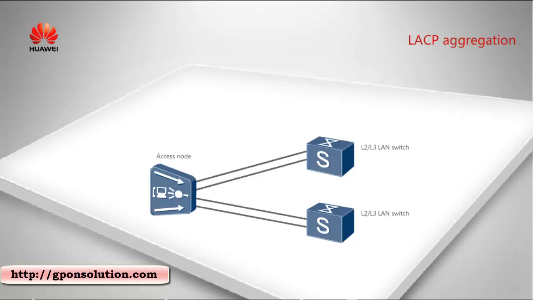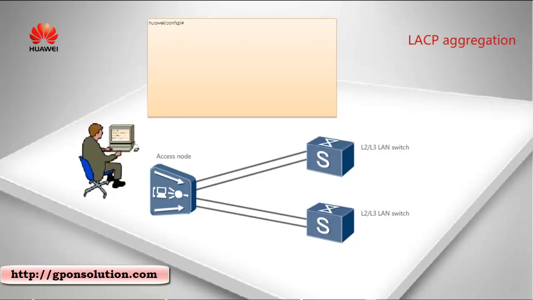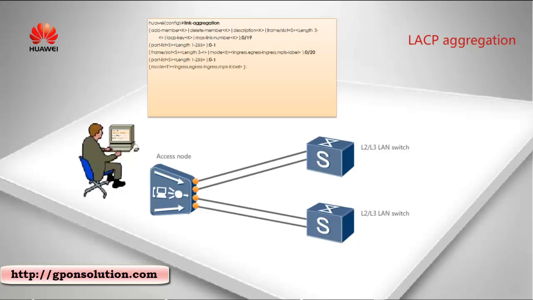Load sharing in LACP aggregation is configured similarly to manual aggregation. Next, we'll describe how to configure LACP aggregation with active standby mode. First, configure an aggregation group for each device on both link ends. Select ports for the aggregation group, such as two ports on slot 19 and two ports on slot 20. Select a packet transmission mode, for example, ingress. Set the aggregation mode to static aggregation, that is, set the parameter work mode to LACP static.